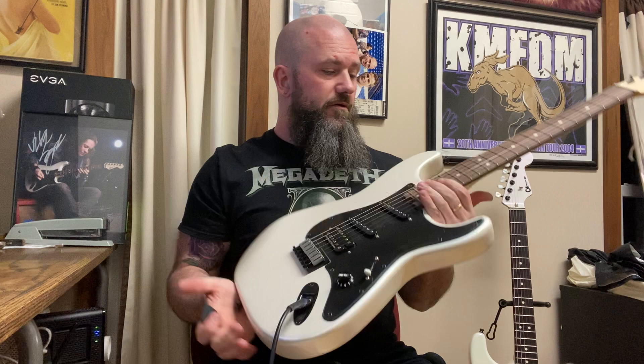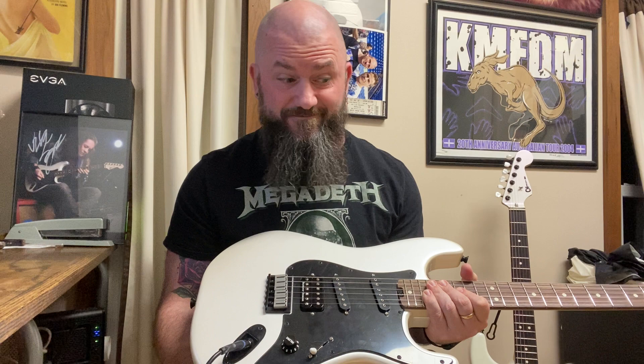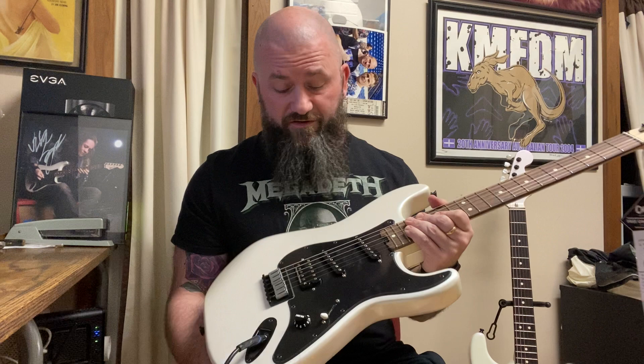Other than that, the neck feels very comfortable, the look is cool, it's a good Jake style look. If the next one comes and plays well, it might be the affordable Jake E. Lee style guitar option. If the next one comes and it doesn't play well — I don't know. Charvel and Jackson have been raising their prices, and if someone's willing to pay $1,300 for this level of quality, the USA ones might go up further in value.